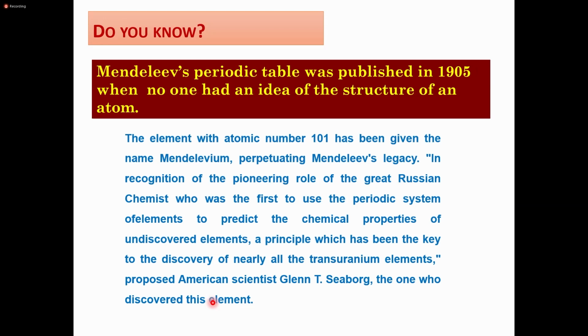The structure also, that actually means that they had no idea of the structure of the atom. So without knowing the structure of the atoms, without knowing how many electrons or how many protons there are, without any information, Mendeleev was correct. Okay. So what statement is that the element with the atomic number.